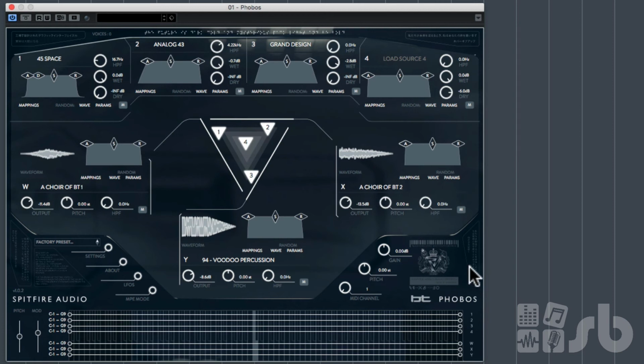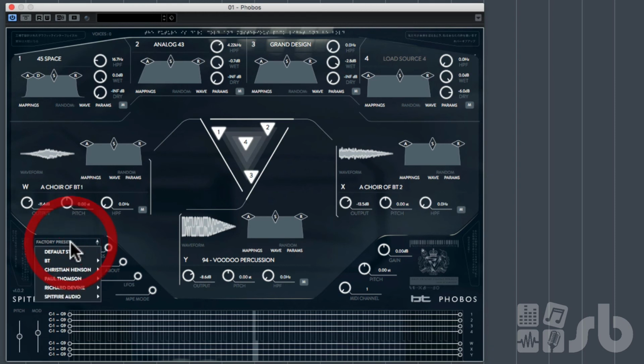There's also a load of weird graphics all over the place, this funny crest and a whole lot of text and stuff. That's, to me, a little bit annoying. I'd rather get rid of that, but it's just there because Spitfire want you to be impressed with their graphic design. Of course, you've got mod, lever, and pitch control as well, which are fully assignable.